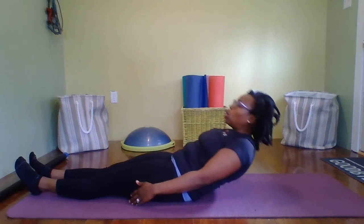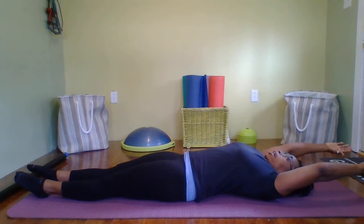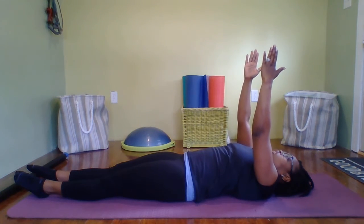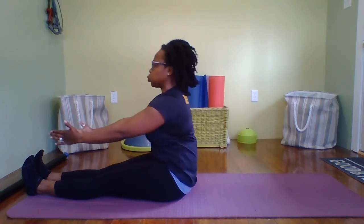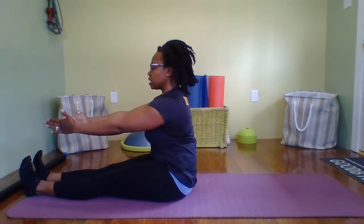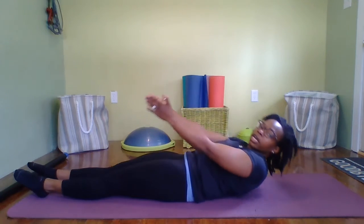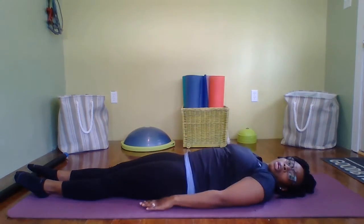Now again, for my leg extended option, lay all the way back. My toes are pointed away. Arms above my head, thumb down, pinky finger up. And I'm going to inhale, lift my arms on the outside of the chest. And then I'm going to exhale. Toes pointed up towards the ceiling, arms in line with my shoulders, and then I'm going to inhale, pull back, point my toes away, and lower down. That's good. So that's a full roll up.